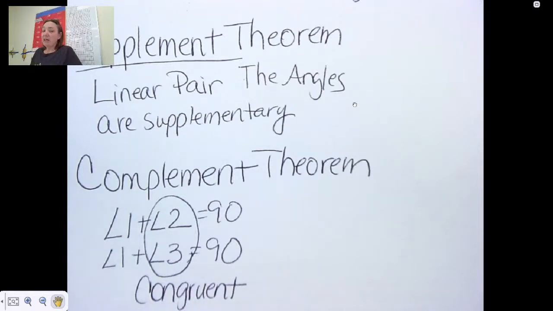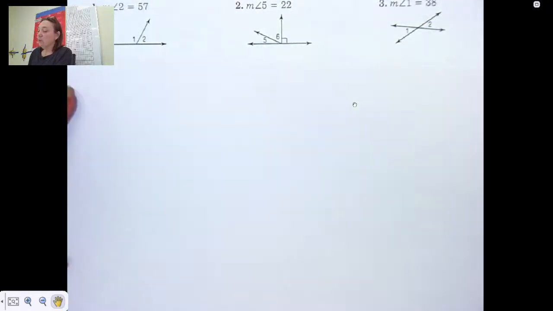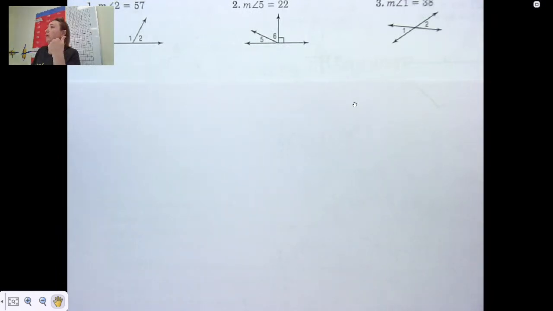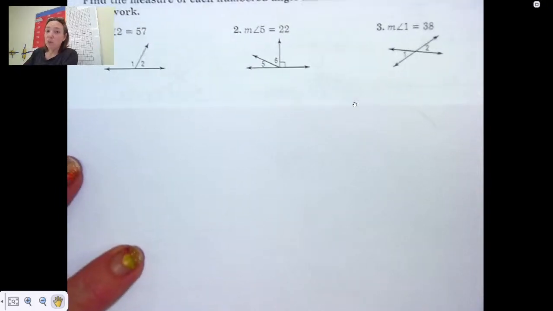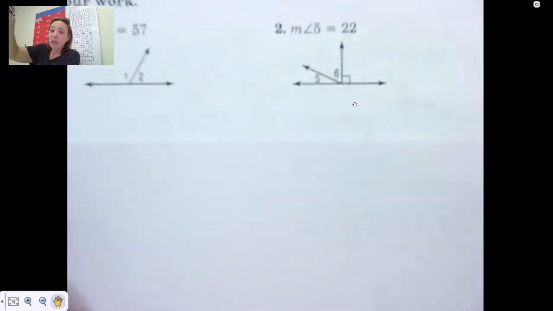Okay, that's pretty much what you need to know for what we're going to do today. All right? So then let's look. By the way, you are going to like this one so much better than yesterday for a few reasons. One, because this is day 2, so you've done it before. So it's not brand new. Two, this one's just going to be a little easier for you. And three, there's more math involved in this. Okay? So if we look at number 1, what it wants us to do is find the missing angle measures and give the reason that we are reasoning.